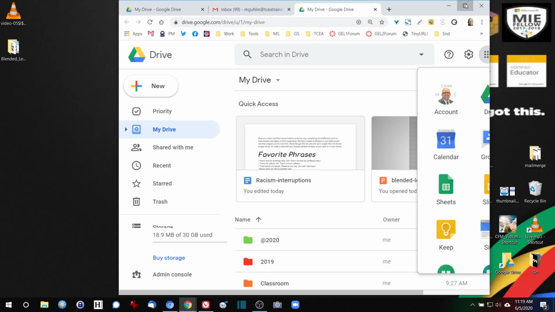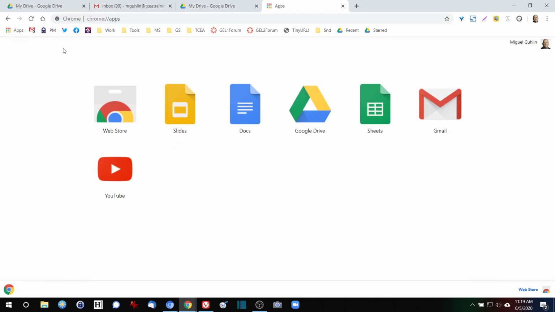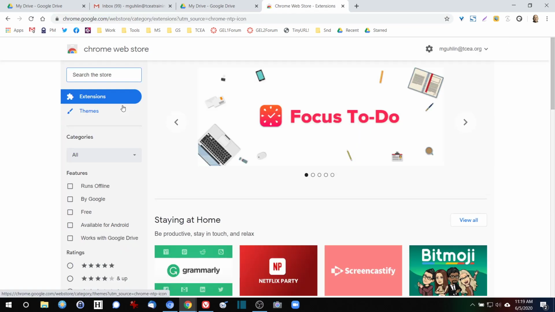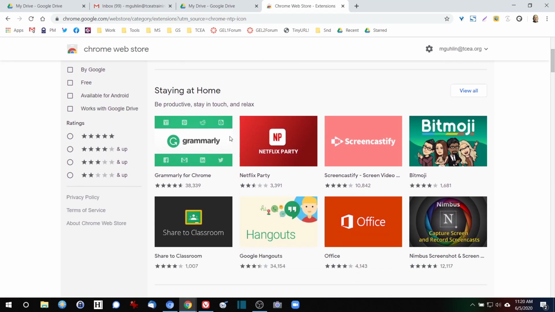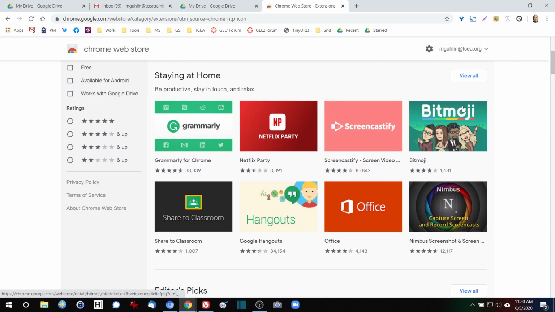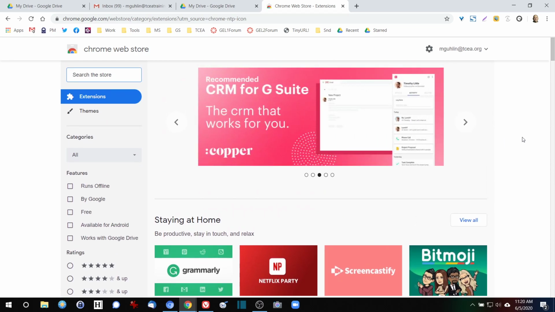Now, one of the other things that is also good to know about is the Chrome Web Store. There are a lot of apps that you can load. You can see I have those there. But one of the things to keep in mind is this web store that's available. There's extensions and themes and ways to customize. If you're into Bitmoji classrooms and you want to create a Bitmoji, there's the extension that you could actually load, and it would be a part of your Chrome and enable you to do different things.